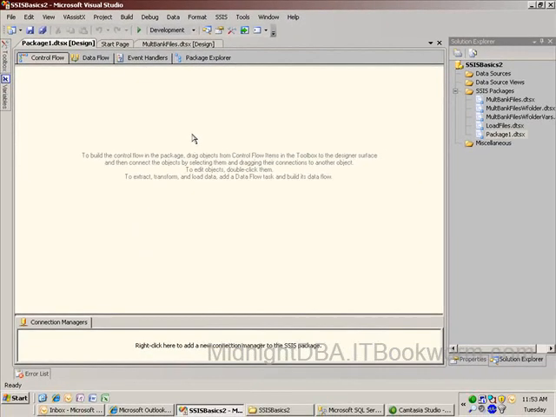So the first thing we're going to do is take data out of our bank table, and for every single bank that we have, we're going to export all of that bank's accounts into a text file, okay? Into separate text files, so everybody has their own list of accounts, and you're going to send that off to the bank, okay? We're not actually sending it in this package, okay? Because the sending part depends on you and the agreement that you and the bank have.